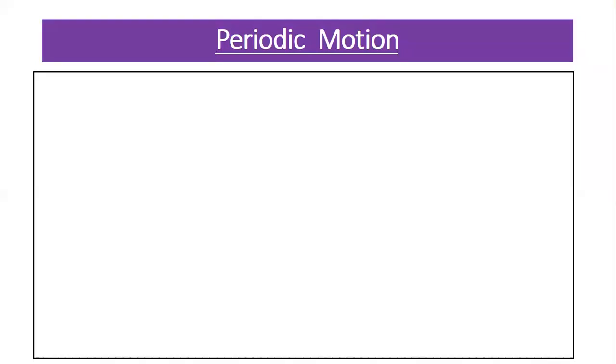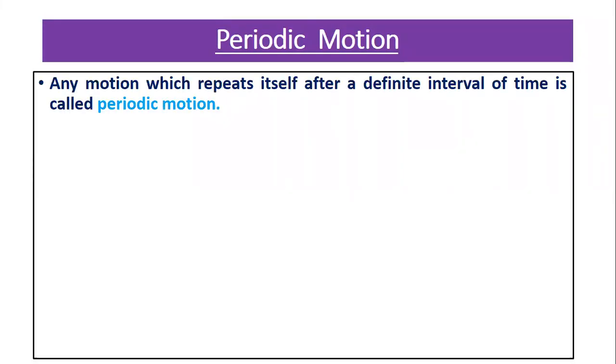So what is periodic motion? Let me tell you simple examples of periodic motion. Motion of the needle of a sewing machine is a periodic motion. Uniform circular motion is also a periodic motion. Periodic basically means which is repeating. Day and night are periodic things. The motion which is repeating itself after equal interval of time is called periodic motion.